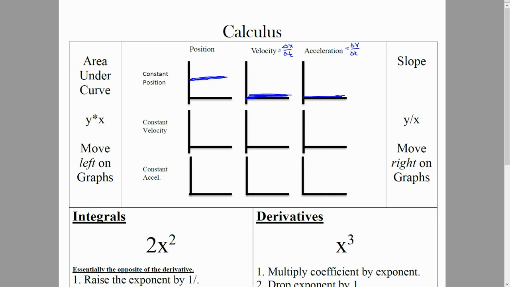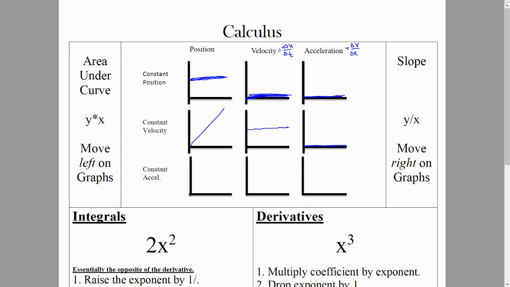Now, if I have an object that's moving at a constant velocity, maybe you're in your car, you're driving 70 miles an hour down the interstate, that means that your velocity is staying at 70 miles an hour. That means every hour your position is going to be another 70 miles further away, so you're going to increase in this linear diagonal line. And again, remember that if the acceleration is the change in velocity per time, because the velocity is constant here, there is no change in velocity or time, so that's going to end up being zero.